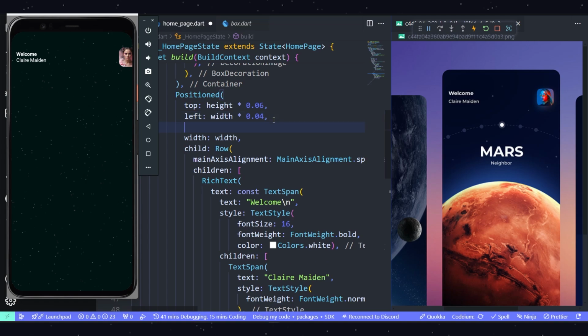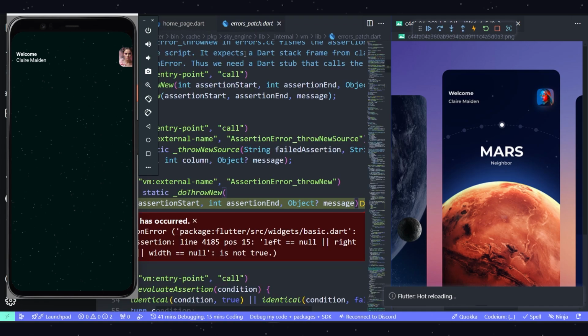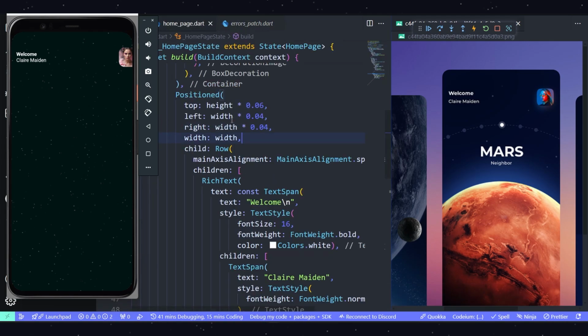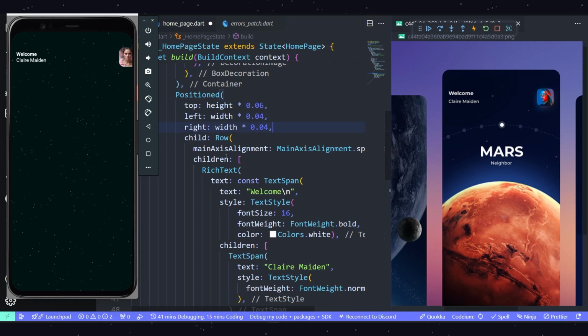So we set the left distance, now let's set the same thing for the right, and there's an error. It says, oh yeah, now that we are setting a right and left distance, we don't actually need to set the width to be the width of the screen.